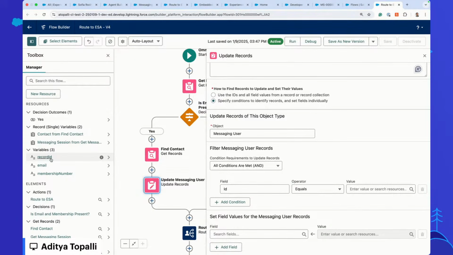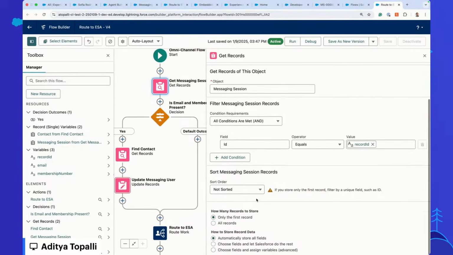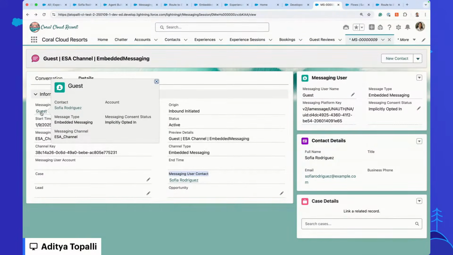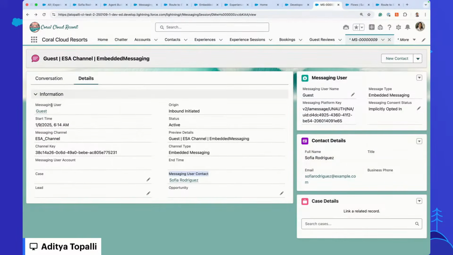I have the record ID of the messaging session, and on the messaging session object, which is already queried, I'm storing all the fields. And if you remember, on the messaging session object, there is a lookup to the messaging user. So in order to query for the messaging user, I need to get the record ID of the messaging user from the messaging session object, and the field is going to be messaging user.